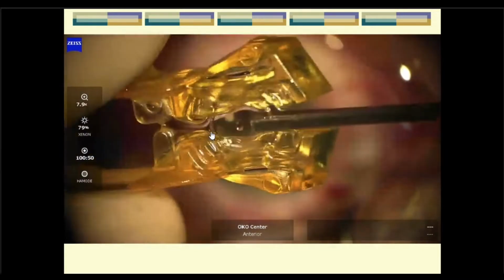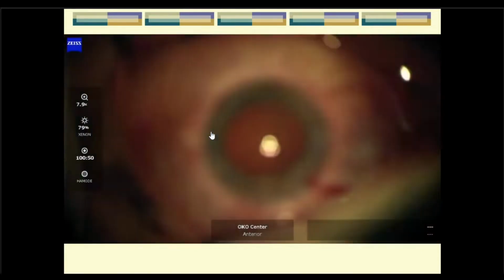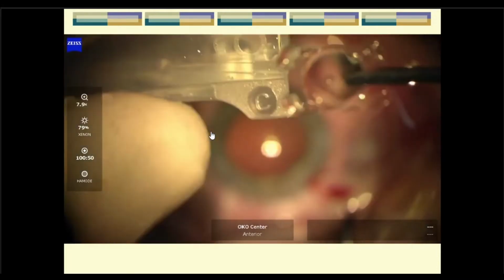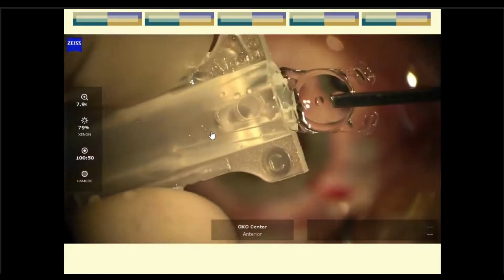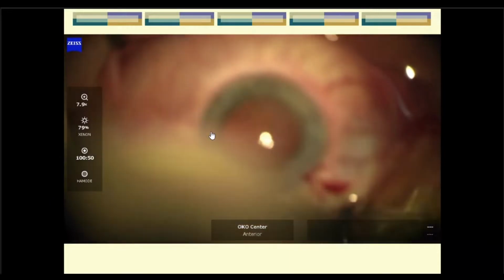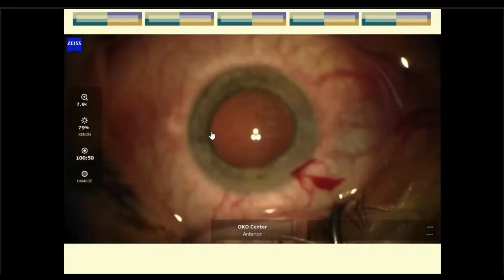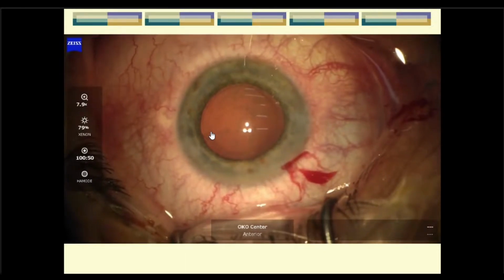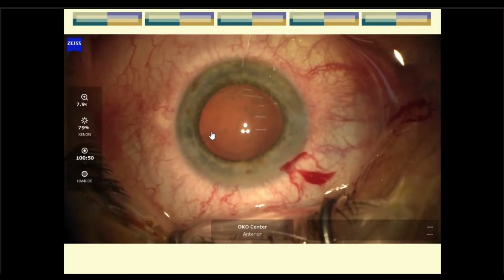Look, this soft lens the surgeon puts in a cartridge and will implant this lens. Fold the lens and implant.